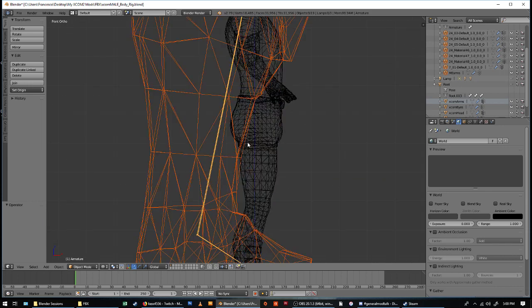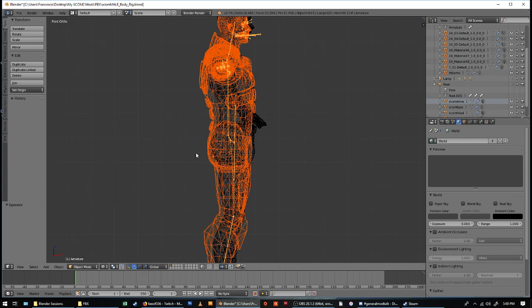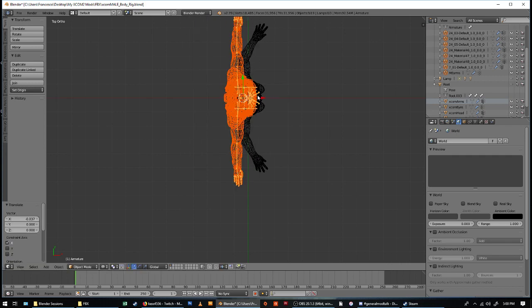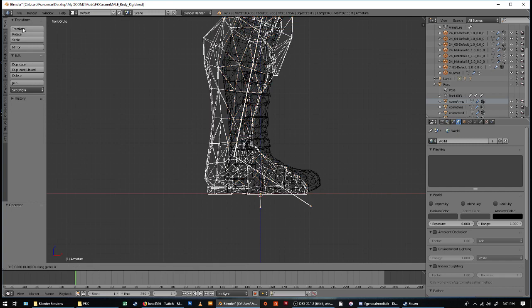Oh yeah, so we want to move him. Control Z, like pretty much everything, is undo, and Control Shift Z is redo. So just by eyesight, it's not perfectly aligned, so we can go translate or G, but just again translate, and then the axis that you want to move it. So we want to move it on the X-axis, right? On the red. It depends if you want to use shortcuts or you want to press these buttons, whatever is faster, but also whatever is a little bit more precise for you. I use shortcuts a lot, but I also use these buttons a lot. So we go translate X.